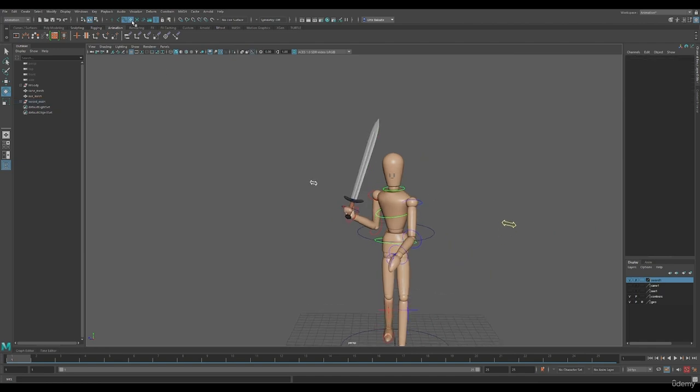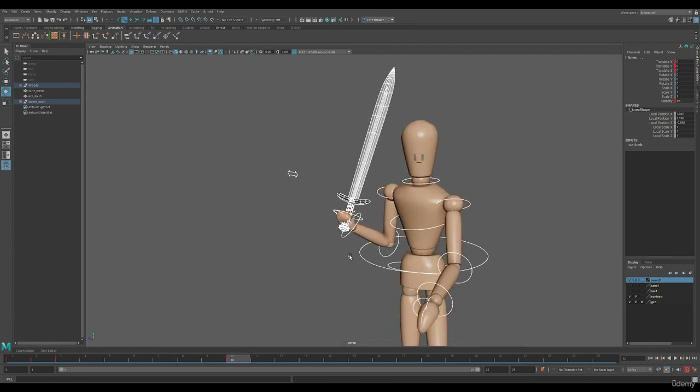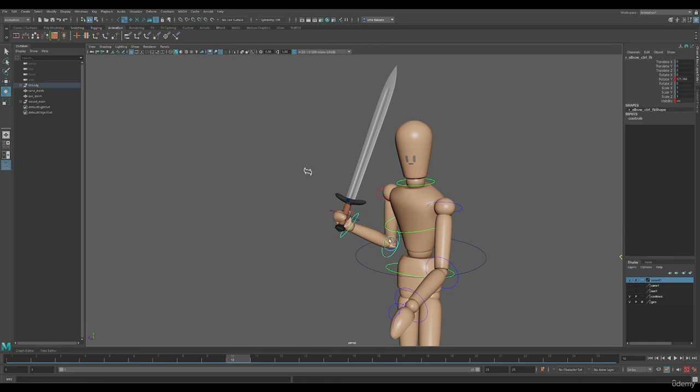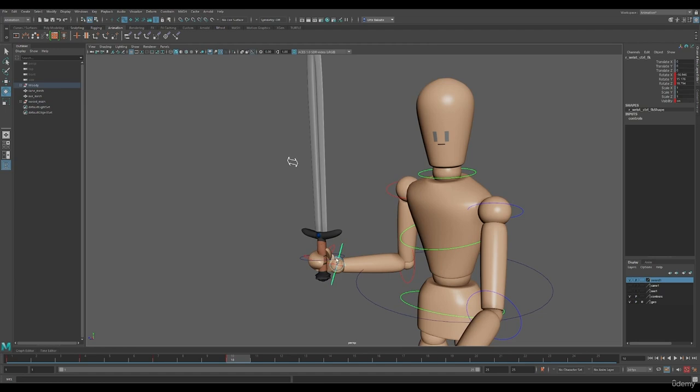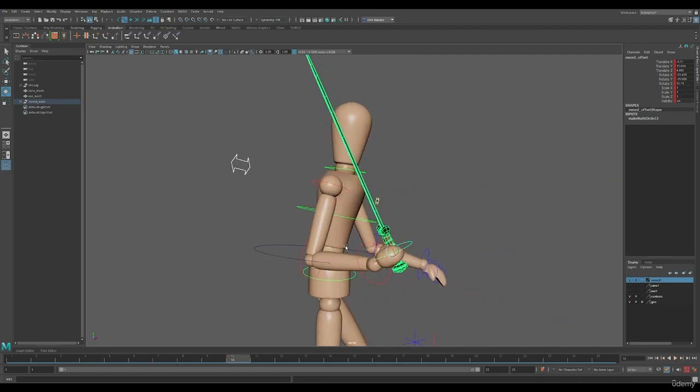I'll turn off the Mesh Selectability option now and quickly demonstrate how we can use the Sword Offset control. I'll select all the controls and create two poses on frames 7 and 10. And just for the purpose of quickly showing you how you can offset the sword, I will move the arm down in 3 frames. Then I will select the sword control and rotate it. So now when the arm is going down, our sword changes its angle in the hand as well.